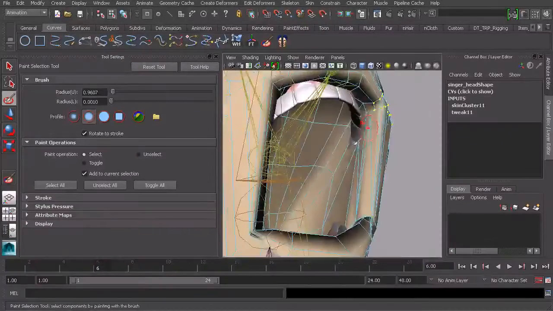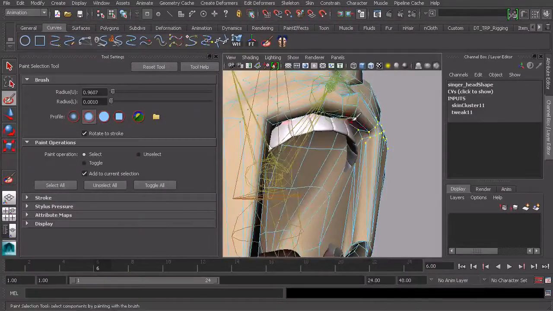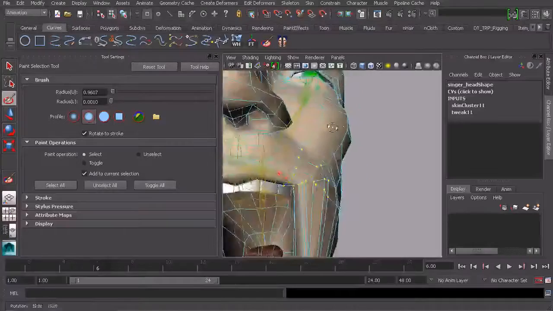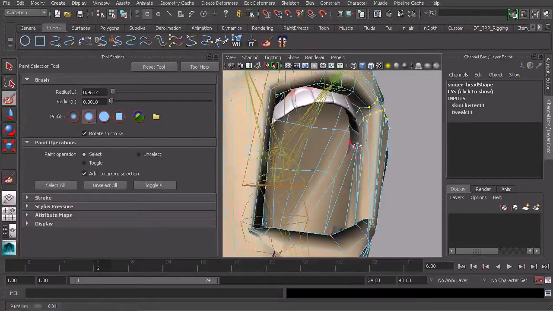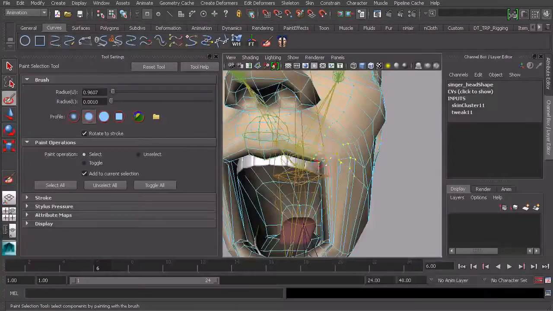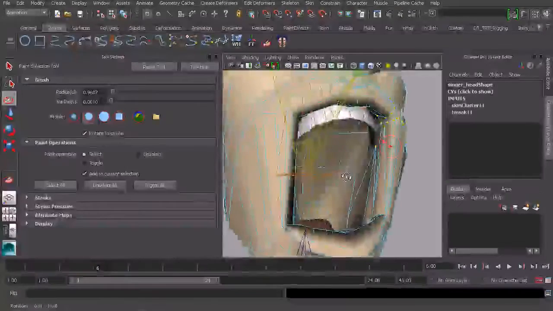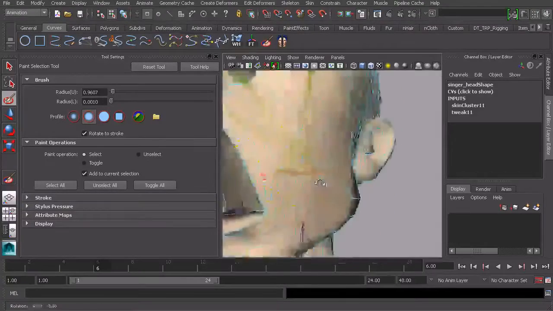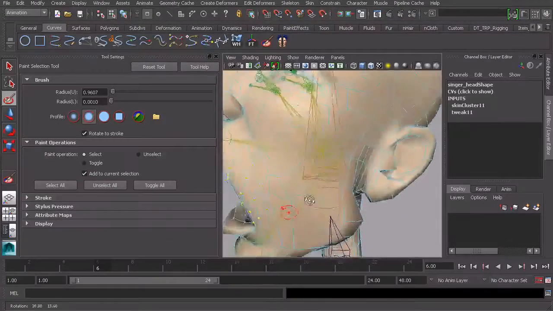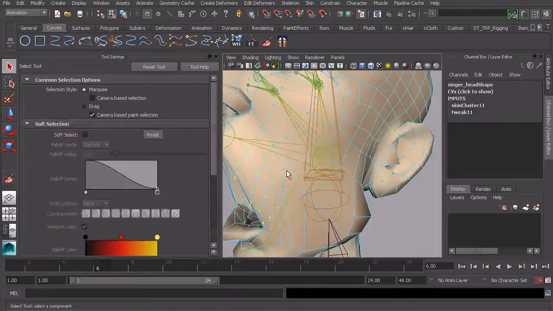I'll take a look at the points on the inside, making sure not to grab too many of them, but we do want the side of the lip here to pull down a bit more. This doesn't look too flesh-like. So now when we use the weight hammer, take a look. We've instantly smoothed those areas out. They look much better than they did before.